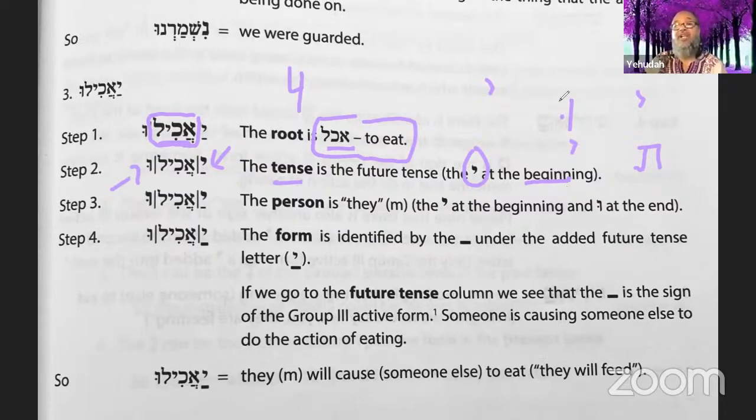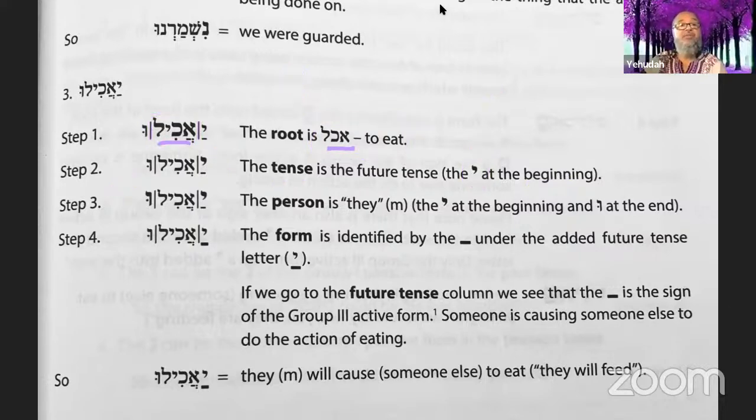Okay. So you're going to have a combination of different pieces, so this is a piece right here. It's not just separate. It comes together. The tav and the yod come together. That lets you know that it's feminine, right? Second person, you, feminine. Okay. So all these different things you have to be familiar with.